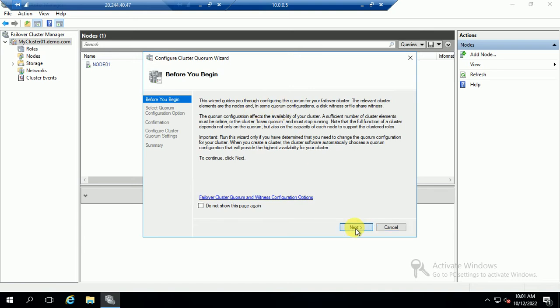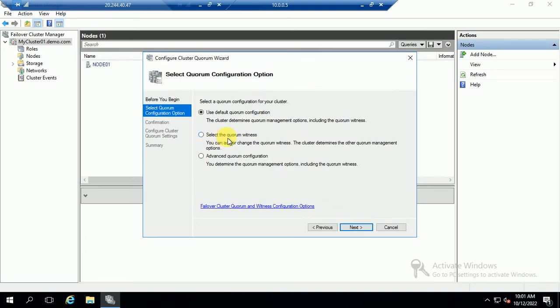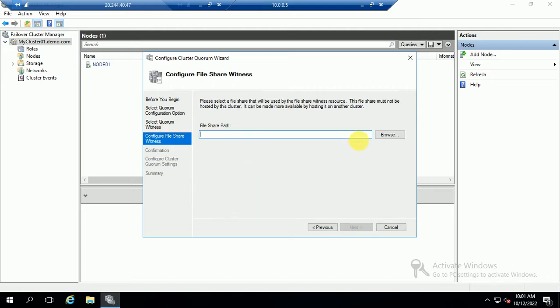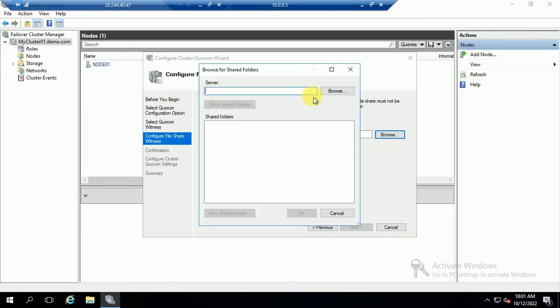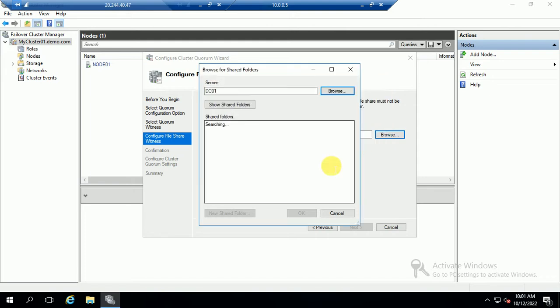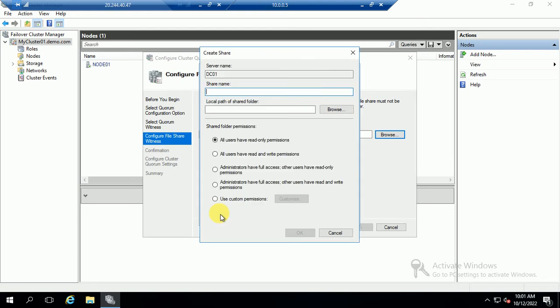For the quorum witness, I want to create a quorum here, and it's a file share. Next, and I have to go to the file share path. Basically I want to create it on the file server, the DC domain controller. Okay, create a new share folder here.